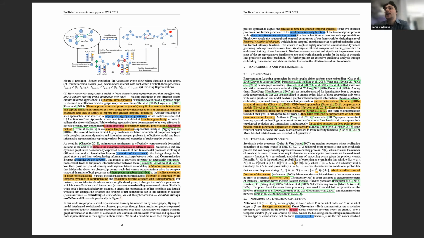And then they define this survival function, which is just the probability of an event not occurring between time tn and t. And so they're saying the conditional density that an event occurs at time t is just lambda times s, which makes sense, because it's the probability of an event happening at time t, which is lambda, times the probability that nothing happened before that point, between tn, when the last event happened, and the current time.